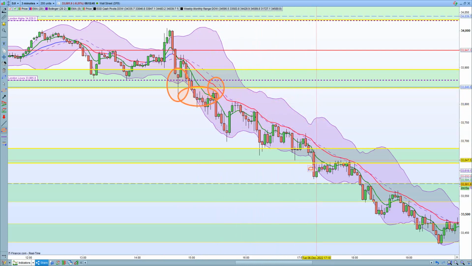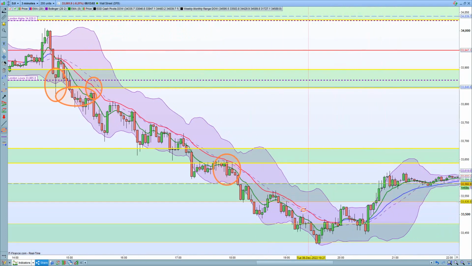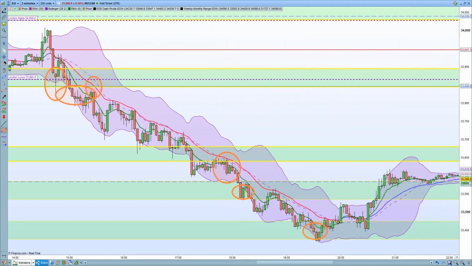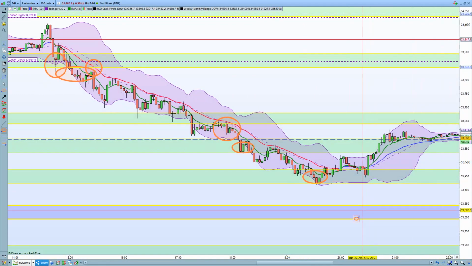We then got the push below 33.640 to 680 as well, a pullback, and actually we did get a really nice continuation pattern here, retesting that zone. We've got the impulsive push through, corrective, and then a nice continuation pattern there. So that's a really nice trade which took it down. Towards the end of the session, you would have definitely wanted to start managing this trade in this zone here, and then certainly in this zone here. We didn't quite make it down to this 33.295 to 33.345 zone.